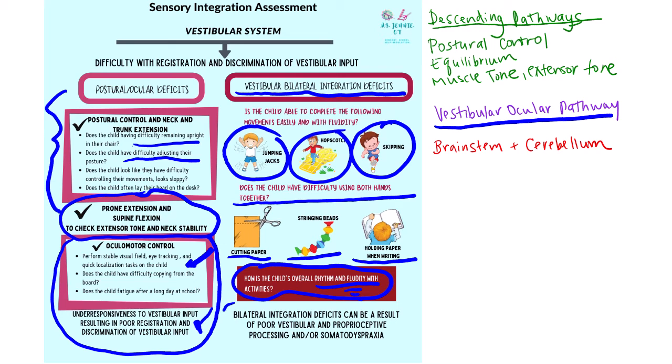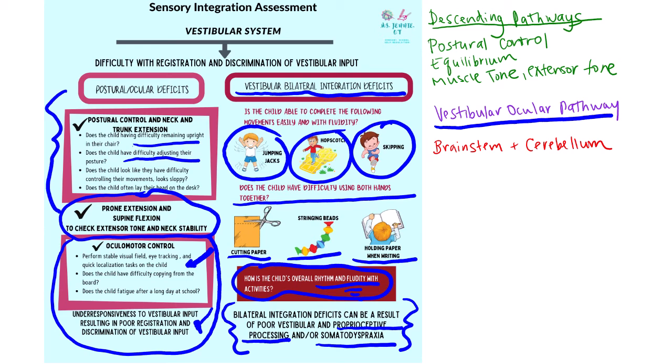So bilateral integration deficits are a result of poor vestibular and proprioceptive processing. Usually you will see that they have some sort of proprioceptive problem and/or somatodyspraxia. So if the child is having a really difficult time, let's say with skipping and jumping jacks, you will also want to see, does the child also have some tactile processing difficulties?